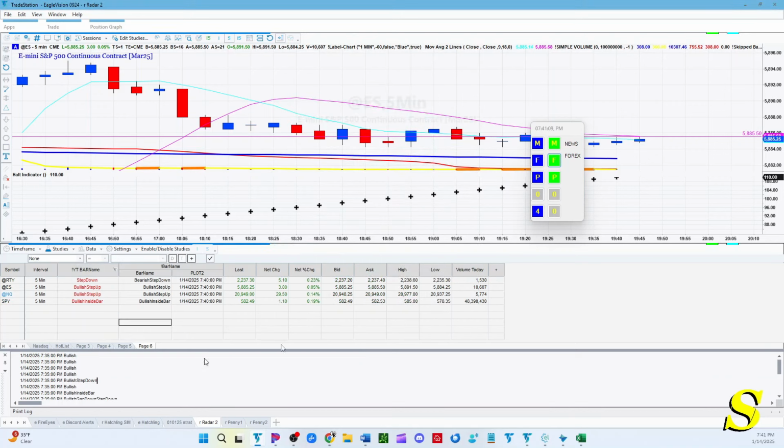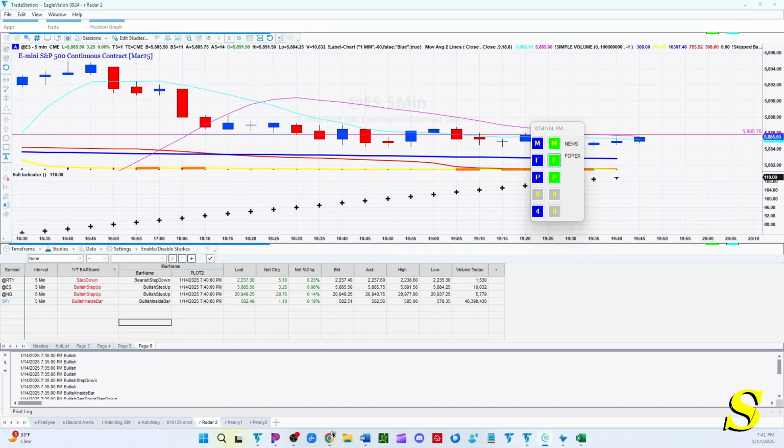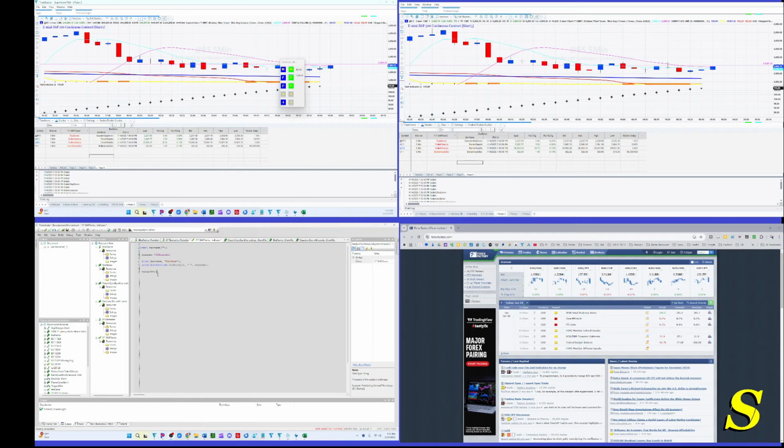Let's go over. I'm going to make one more change to the program. Value 99 equals 1. Okay. All right. So I just said value 99 equals 1. I'm just curious if we'll get, yeah, so we really didn't get much of a change there. And we're getting like what, 1 bar, the 735 bar and the 740 bar. We're getting that for each of these 4 symbols here. So we're only essentially getting 1 bar.